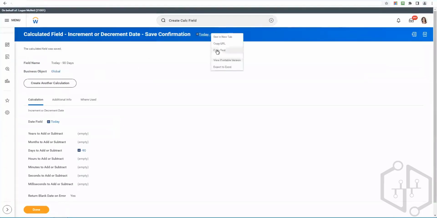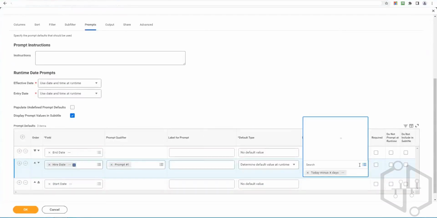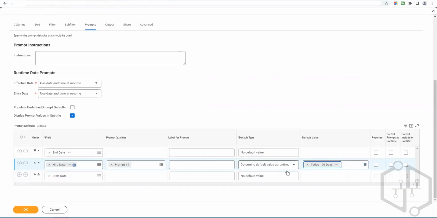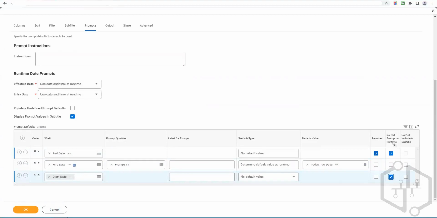So let's copy this calculated field that we created, and now we can use this in our report. And no default value. Let's say I don't need this, so we can say do not prompt at runtime.